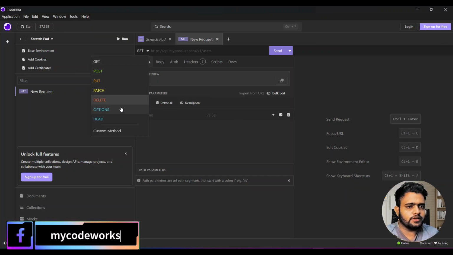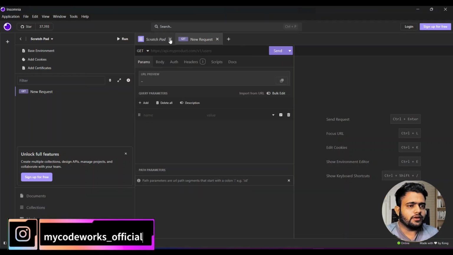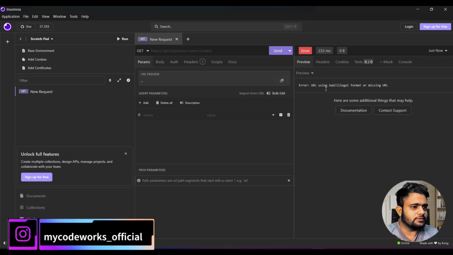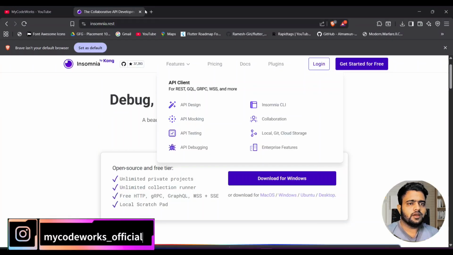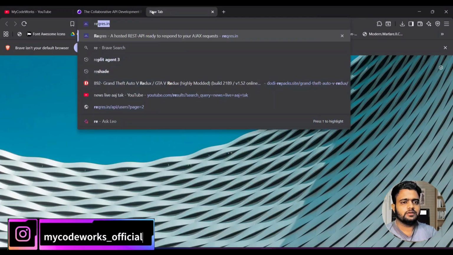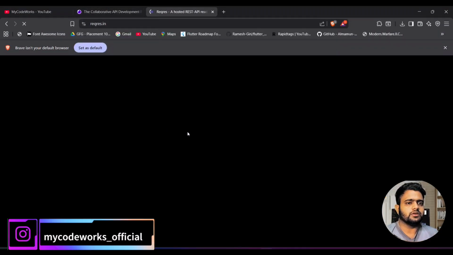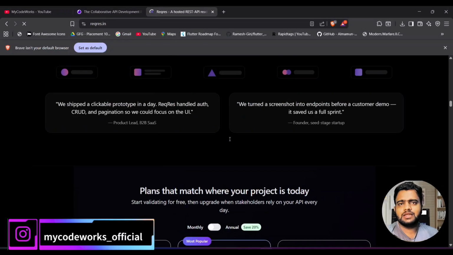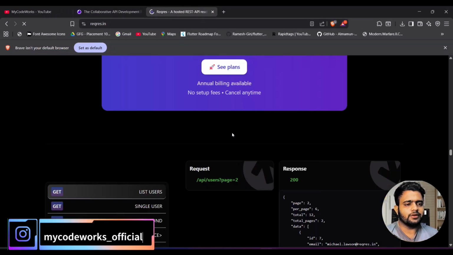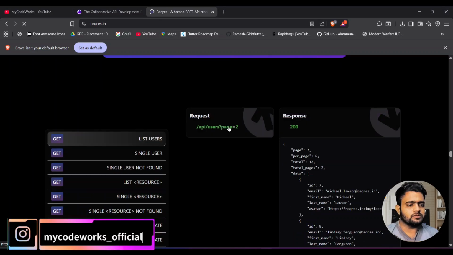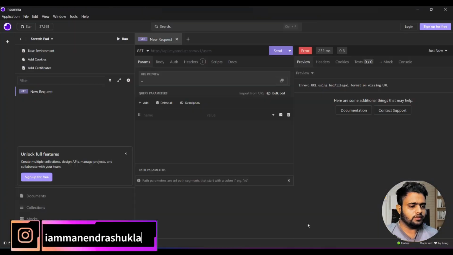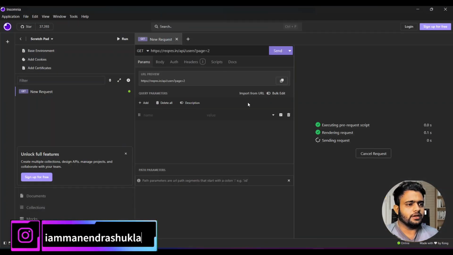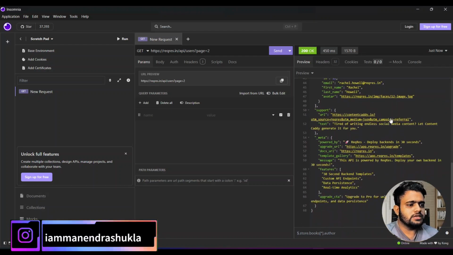Okay, so if you want to go with send request, right? So we have options here, get, post, patch, delete, and after that the endpoints that we have. Okay, we are not using this one. Okay, request response bin, we have one endpoint to test. We have an API endpoint that is public. We are going to hit this API endpoint from that one. So I am going to copy this and paste it here and send this. Okay, so you can see we are getting the same response.